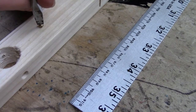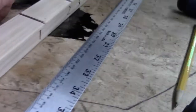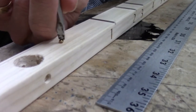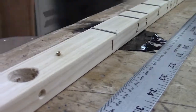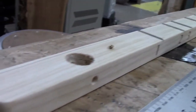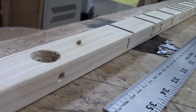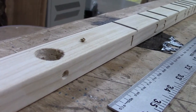Yeah, and you can adjust it. I wouldn't put it all the way down. I would leave a gap. And this, boy, it really wants a skinnier blade, thinner blade. This one will work for sure.